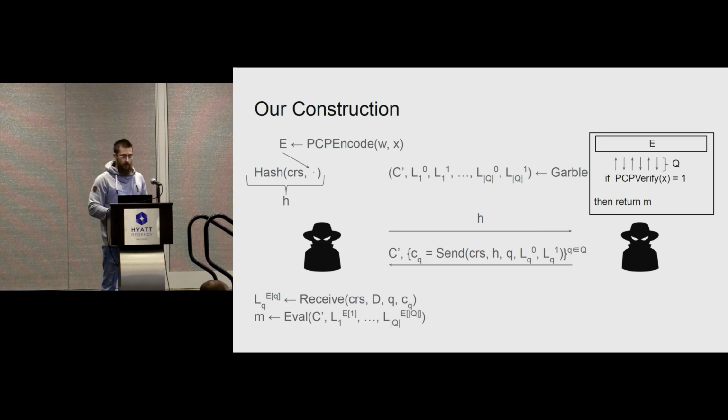The size of the hash is independent of the size of the database. Fantastic, so that's done. And the circuit C is very small because the PCP verifier can be represented by a very small circuit. And again, we have Q messages, one for each query of the PCP verifier, but since we have a very small amount of queries, polynomial in the security parameter, we are good to go. So this is actually independent, you can show that this is independent of the size of the witness.